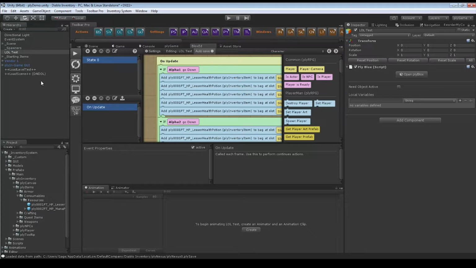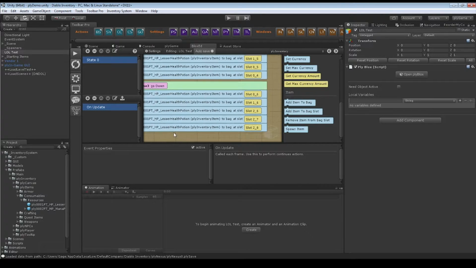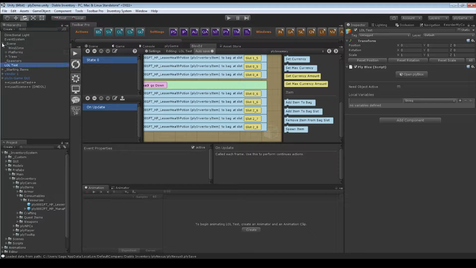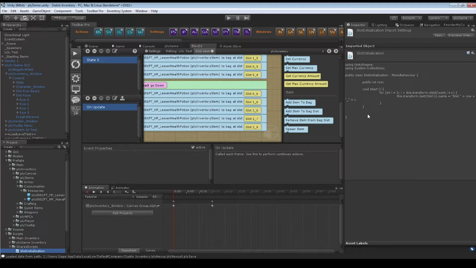Okay, so now that we've got all that out of the way, we can actually look at some of these other things. Obviously this is all basic stuff. Now remember the slot initialization script that's attached to each one of your rows in your canvas. We'll go into our plyInventory window, go into the content, go into the slot rows, click one of the rows, and look at the slot initialization script. It's not a big script. It's going to name each one of our slots until we've reached the last slot, and then it stops. It's going to name each one of those slots slot space, the current row that we're on, plus underscore, plus the current slot we're on, and that's run by this temporary variable in our for loop. So that's how these slots get their names.